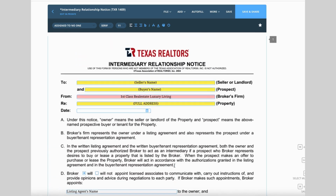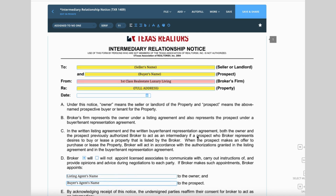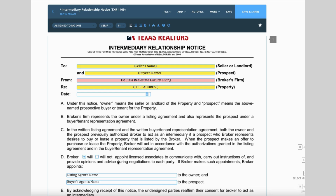Some of the agents might be doing an open house on their own listing, and it's very rare that it happens. You're doing an open house on your own listing and you find a buyer that's not represented by someone else, and they want to put an offer on the property that you're showing, which is your listing. If you ever find yourself in a situation like that, you can decide who you want to assign to the buyer, maybe a friend or another agent at the brokerage that you like, but you will have to assign them off to someone else.